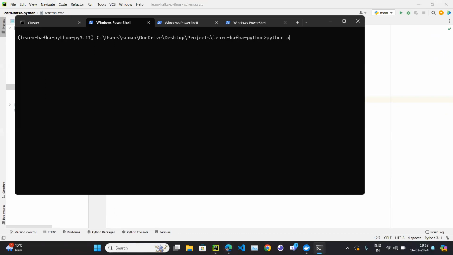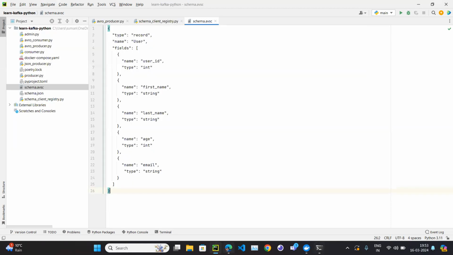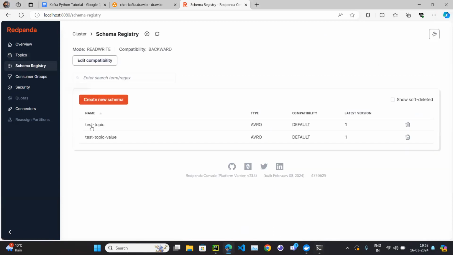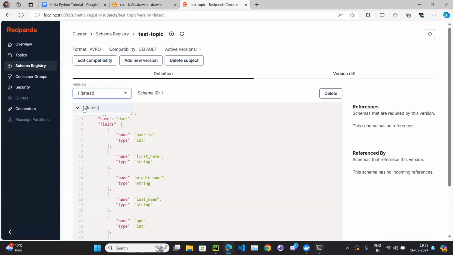So let me rerun my producer, Avro producer.py. And if you see here, something has happened. If I go to the topics and go to the schema registry, I could still see only one version, and the middle name still exists there, even though I have removed the middle name.